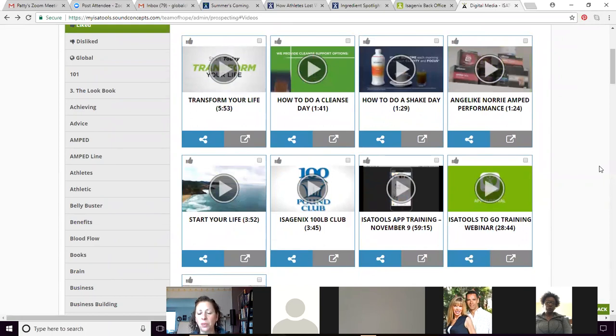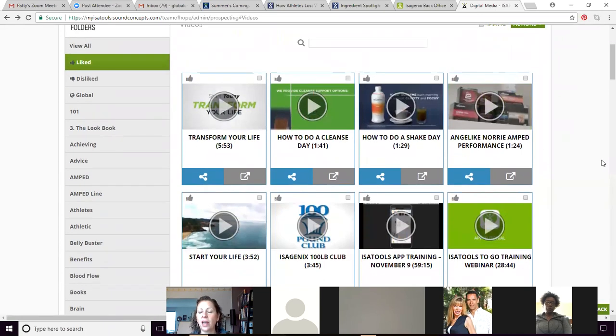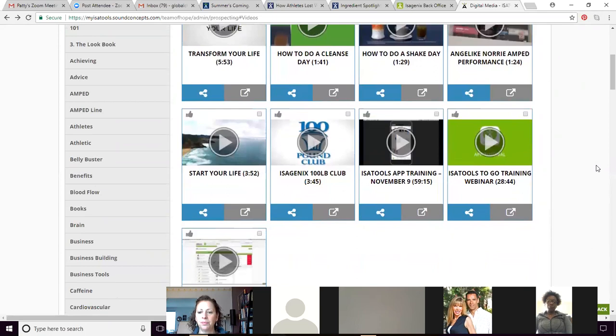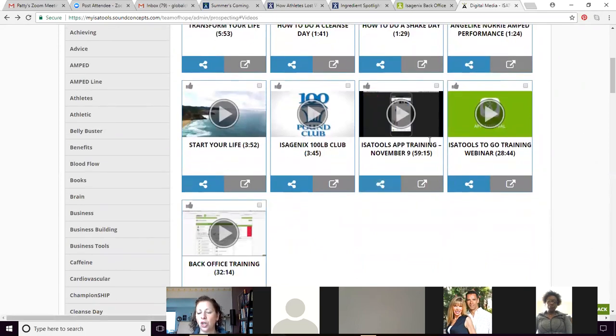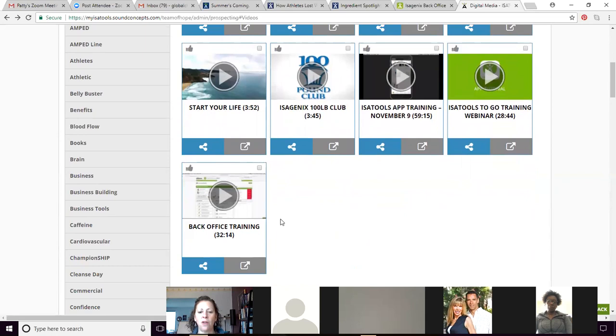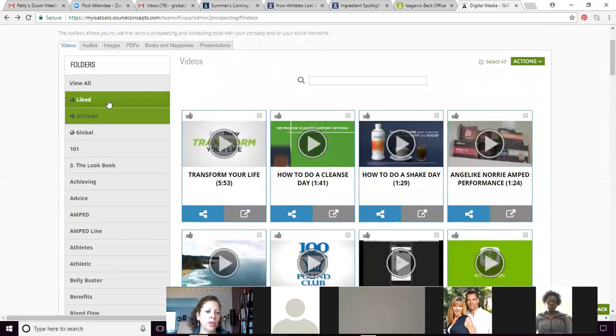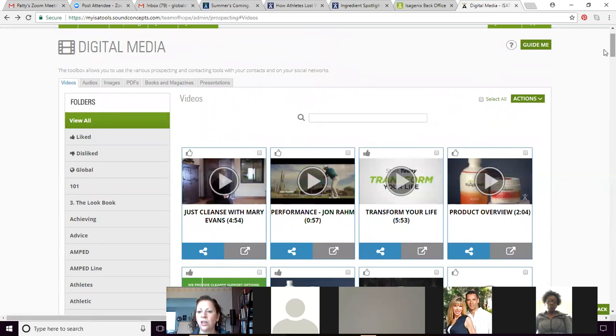While I'm here, that reminds me, like I said at the very beginning, I thought that the Guide Me button was the only training you had for the IsaTools Pro. But it's probably been a good couple of months now, and I actually found a couple of videos for the back office IsaTools app training. I'm going to start doing it on the 4th Saturday of the month, and there are recordings from these on Be Set Free Life also, but you can also find some back office training right here in your IsaTools back office under the videos. Let me show you: it's pretty much at the very bottom.